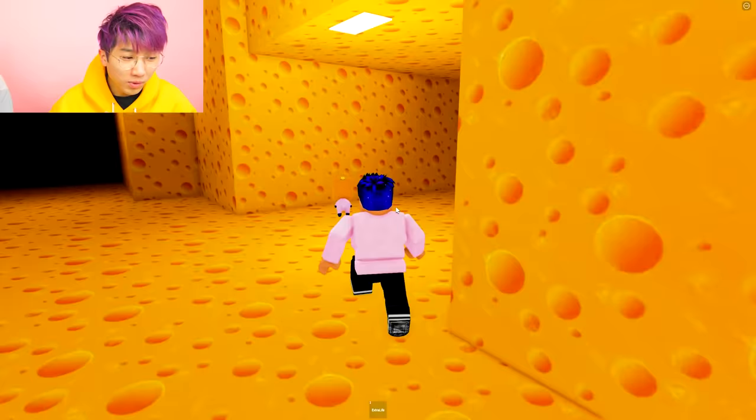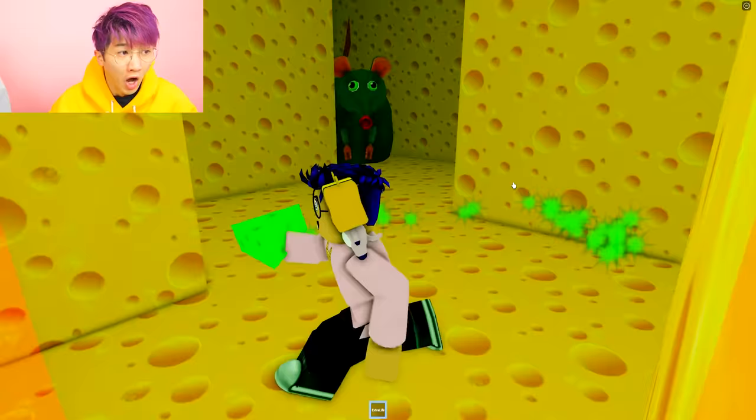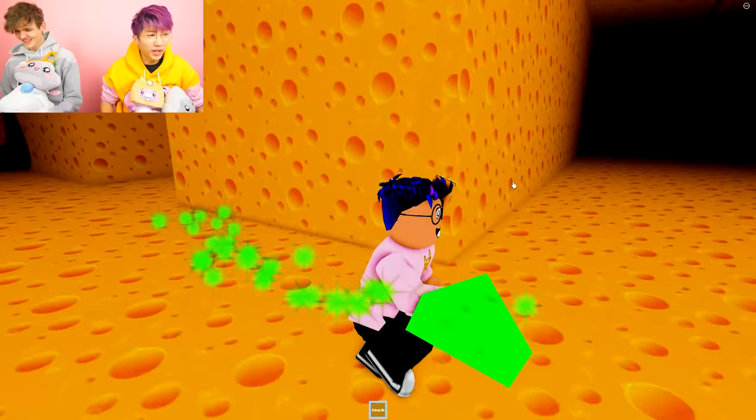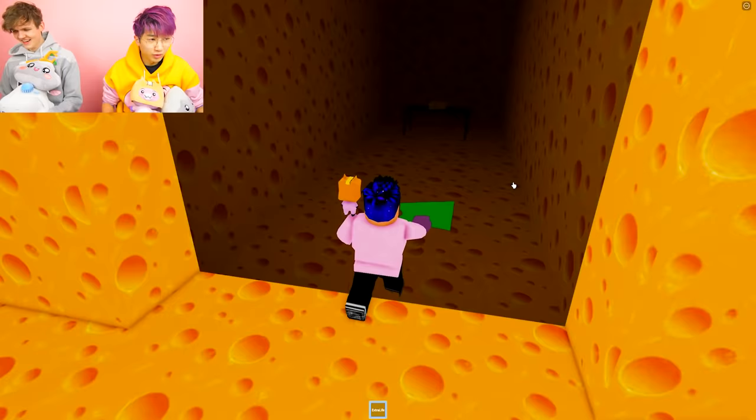Wait, I have an extra life. Okay, thank goodness. If you hold the extra life out, then when it oofs you, it'll eat the cheese. What is a giant rat? What is that? I guess the game's called Cheese Escape, so we gotta escape? I guess so, yeah. Uh-oh, spaghetti. Oh, okay, there's some cheese in here.